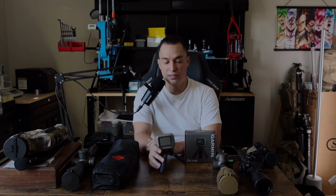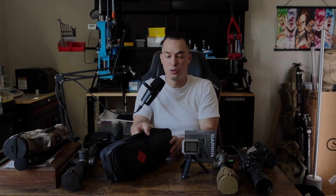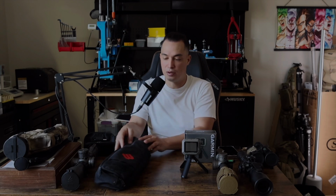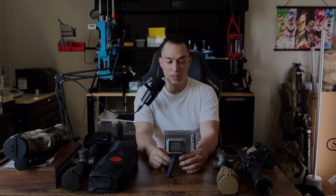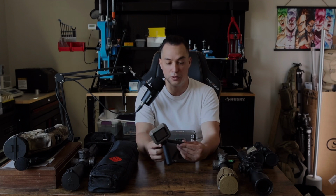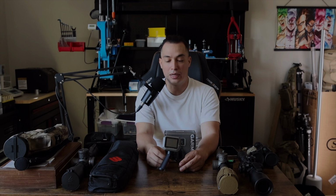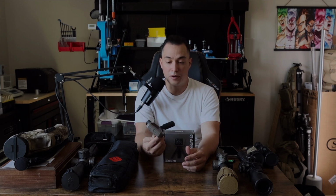All right, guys. Well, I think that's pretty much everything. I'll try to get to the range this week to do a little comparison between this and my trusty old Magneto Speed here. Once again with the Gray Ops attachment. And we'll see if this thing is really a chronograph killer for everything else on the market. I really do have high hopes for this, and this one completely honestly came out of left field. I hadn't really heard anything about it myself until I started seeing it teased from a few other people, and so I'm excited about it.